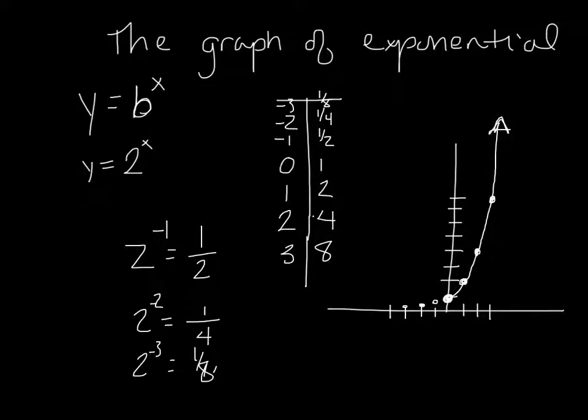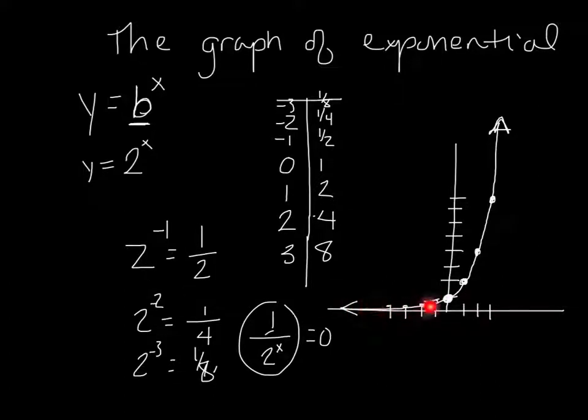And so what's going to happen is it's going to get smaller and smaller. But the thing is, it's never actually going to reach the x-axis. Okay, I get really close to the x-axis, but there's no way by moving a 1 over 2 to some power, there's no way to make this whole thing equal to 0. It can get really, really small, but it can't equal 0. So what you'll see is that if I have a big number for b, the path of my exponential is that it's going to hug the x-axis here on the left side, but then as it gets to the positive side, it's going to get really, really big. And if you've ever heard somebody say that something grows exponentially, that's what they mean, that all of a sudden it just gets huge, tons and tons.